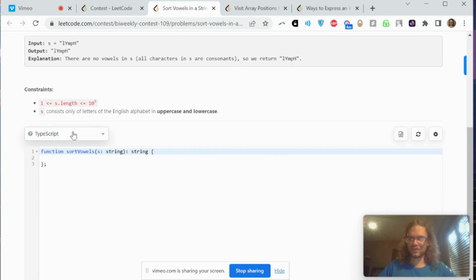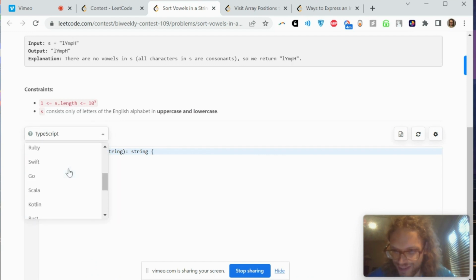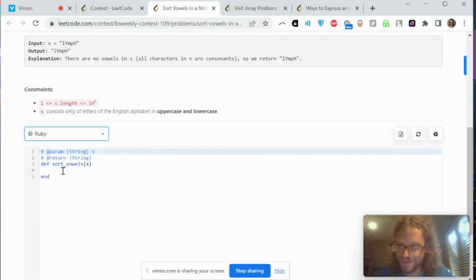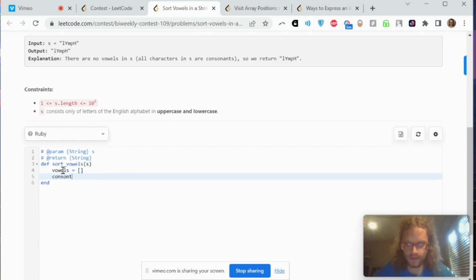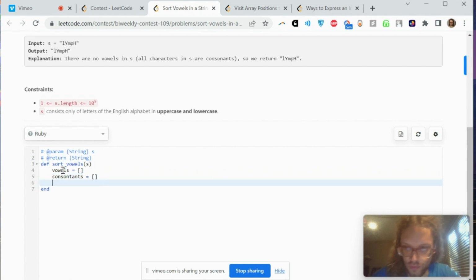Okay. No, stop defaulting to TypeScript. I program in Ruby. Oh boy. Okay. So vowels equals blank, consonants. Basically, I want to pull out what all the vowels and consonants are. And then what I'm going to do each time is just create a new string, iterate through the current string. If it's a consonant, I put the consonant without sorting. If it's a vowel, I put the vowel, but I'm going to sort the vowels.